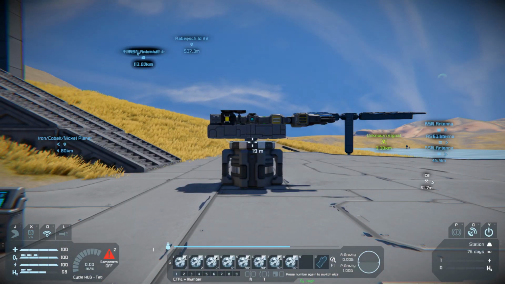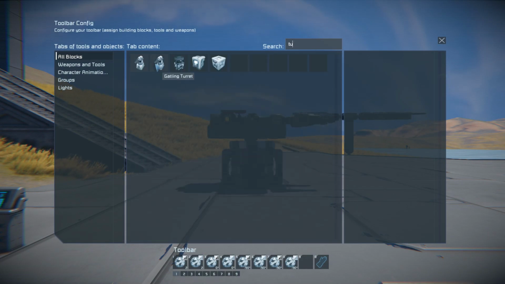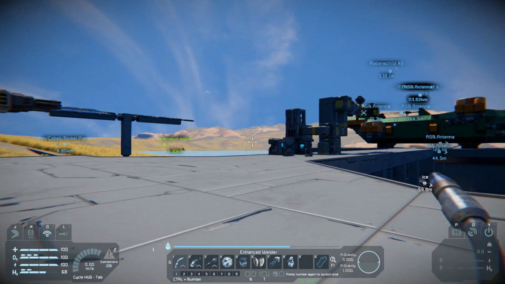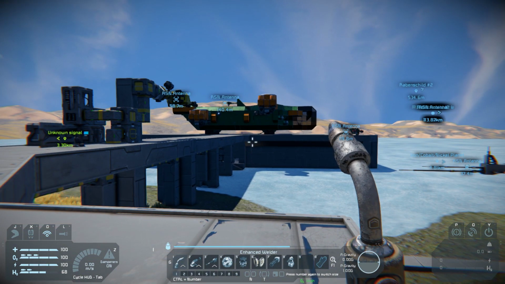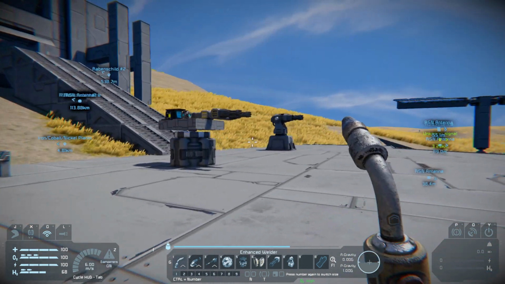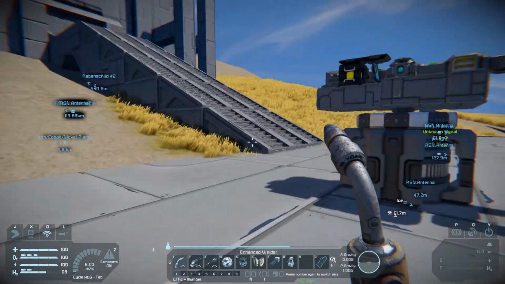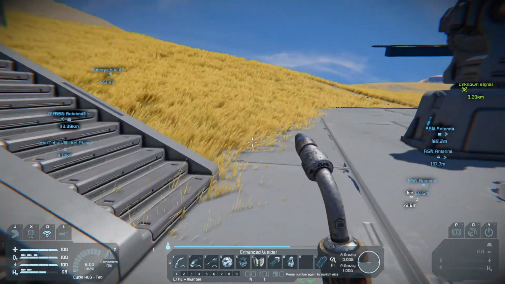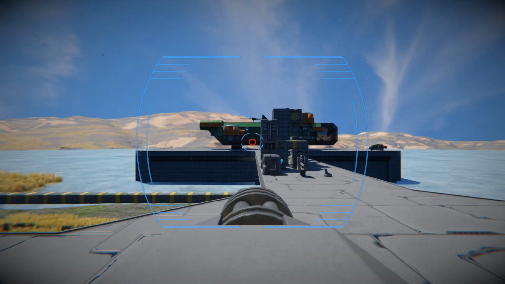Can we go in and use the turret that we have here? Gatling turret? How many Gatling turrets do I have here? Do I have another Gatling turret somewhere? I shouldn't. Let us see if we can control it from here. That might be an easier way.